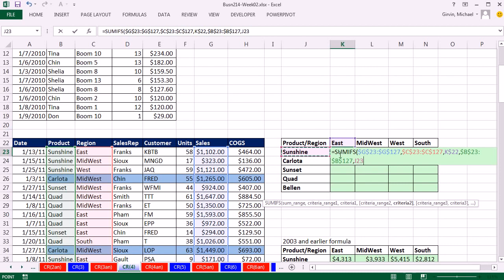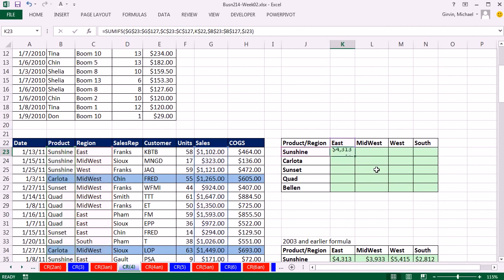Now, this SUMIFS, when I copy it over to Midwest and then West, do all of these cells need to be locked on sunshine? You betcha. So we put our cursor and we go, well, what are we doing? We're copying across the columns. They have letters. And since I want it locked going in this direction, I'm going to put it in front of the J. I'm hitting the F4 key 1, 2, 3 times. There we go. Copy down, it moves relatively. Copy over to the side, it is going to be locked. That's it. Close parentheses. Control Enter.